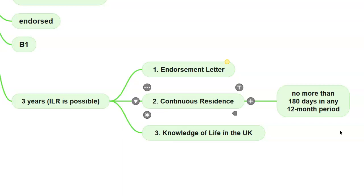The next one is that you are subject to a deportation order, exclusion order, or exclusion direction. And again, if you are, then your application will be rejected on suitability grounds. The next one is you are subject to removal. Again, you can find this bit in the suitability requirements, or your visa expired, unless you can rely on paragraph 39E.